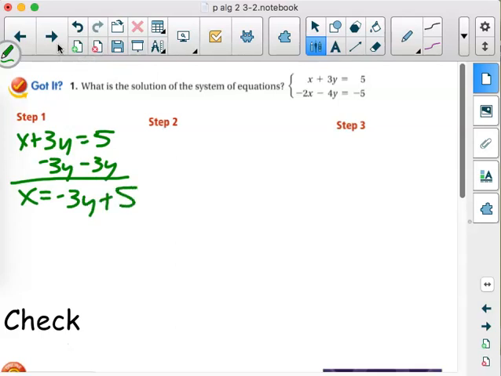So if it's super easy to get an x or a y by itself, substitution, that's the way to go. On the test, we are going to have one that says you have to do substitution, one that says you have to do elimination or linear combination, and then some that you get to pick. But because it's so easy to get x alone, that's what we want to do. And I think, hey, I didn't use the bottom one yet. So I have to put this in for x, because that's what this is solved for. So this is going to go right there.